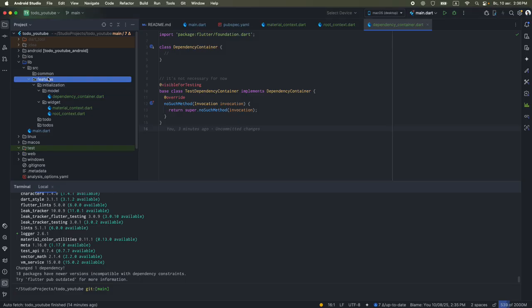Okay, let's go and create utils here. And let's go create UI kit here. But it's not necessary here, I guess.